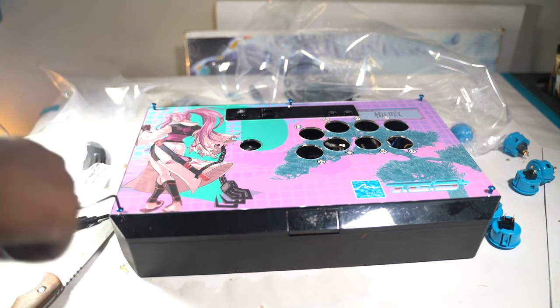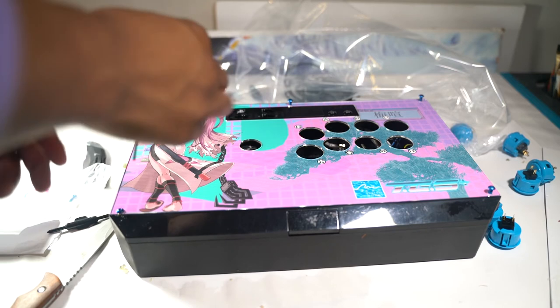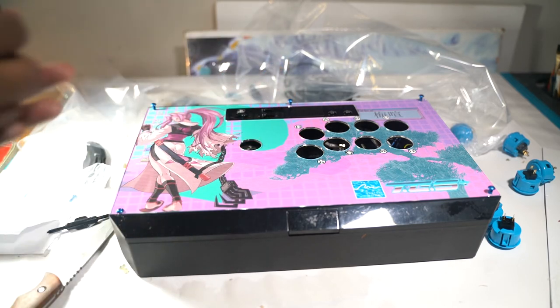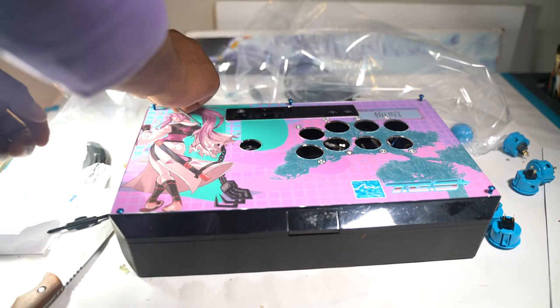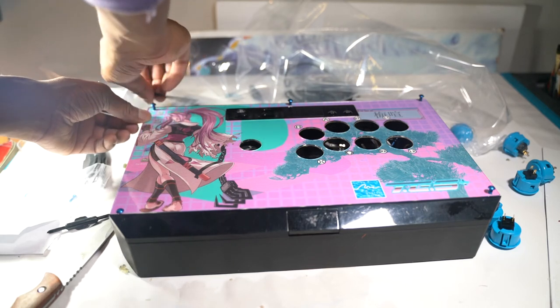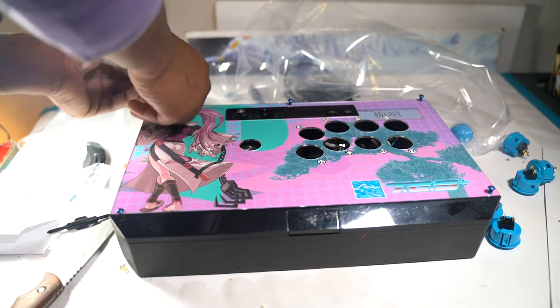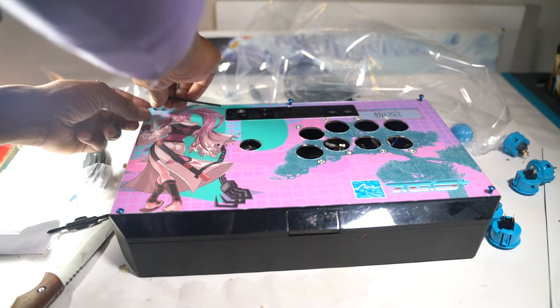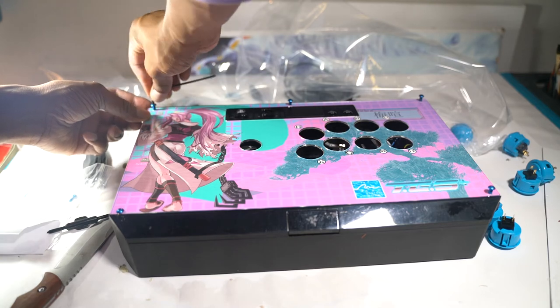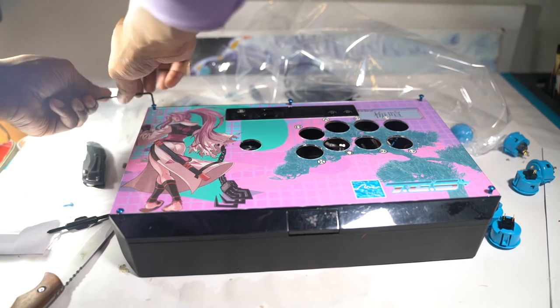All right, so you want to screw these on. They actually give you the screw and everything. Well, the tools and everything you need, so you don't need to go out and buy anything extra. And honestly, this was pretty cheap, man. The plexiglass is about 14. And once you buy it once, you don't need to buy it again unless you break it, which hopefully you don't do. And then the artwork itself was like 12 and some change, plus taxes and shipping.